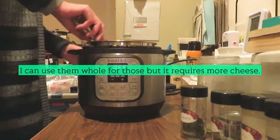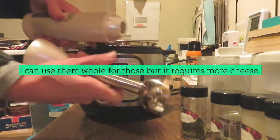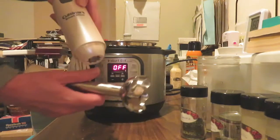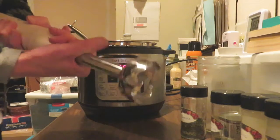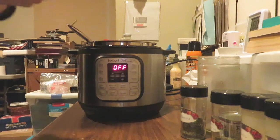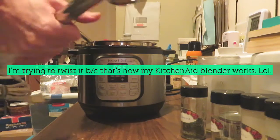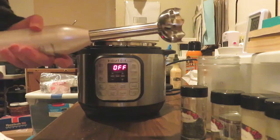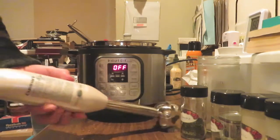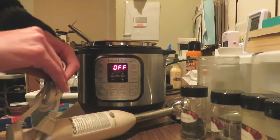And so I will take my immersion blender here. This is a 2-piece Cuisinart. There's a bunch of different brands. It doesn't want to lock in. Oh yeah, that's how it locks in. Sorry. The other one I have is different than this one. I have a KitchenAid immersion blender, and it locks into place differently.